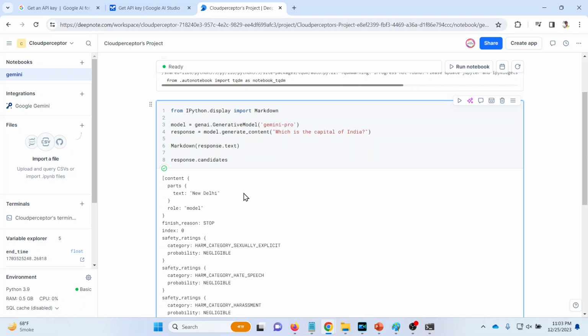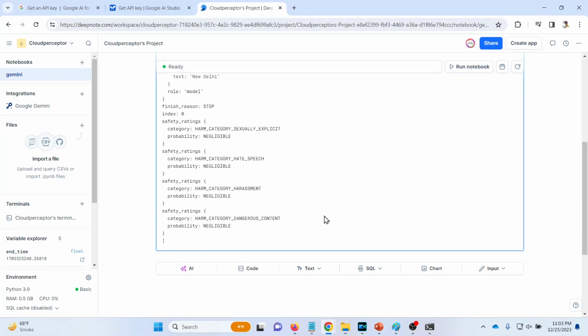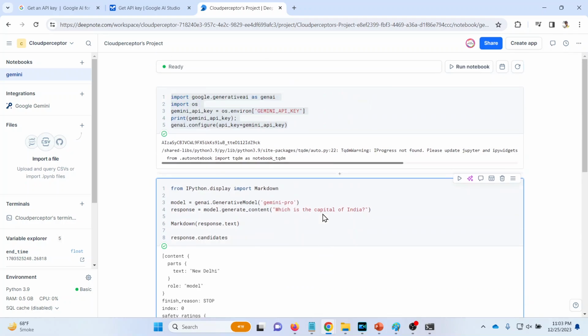But if you want some more candidates, let me tweak the question just to make you understand what exactly I am talking about. So let me type in the question as, who is the GOAT in the NBA? And let me run this again.